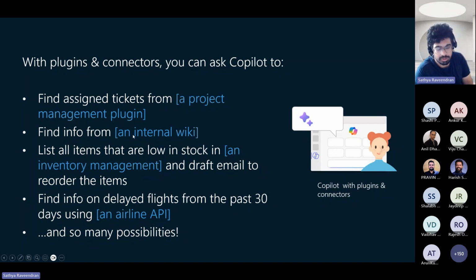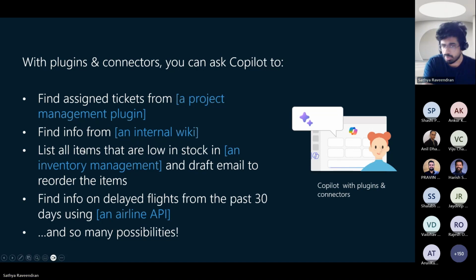You might have an internal wiki data set of documents that is not on the M365 cloud. You can connect it using a graph connector and then search on that wiki in a semantic way. You don't just do a keyword search. You ask it questions and it does a semantic match, understands the meaning of your question and comes up with the responses. You can ask it a question even if the wiki is in English, and you might have employees who are cross world, and different employees ask questions in different languages. Since LLMs work at a semantic level, they don't care whether the question is in English but the answer is in a different language. They are able to still match and then bring the response back to the user in whatever language they've asked for. So that's a beauty of graph connectors too.